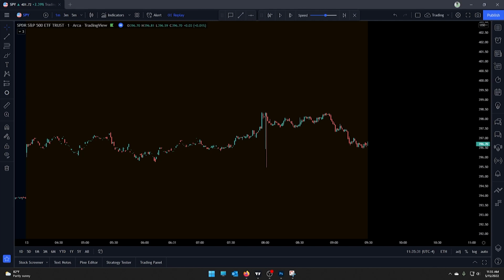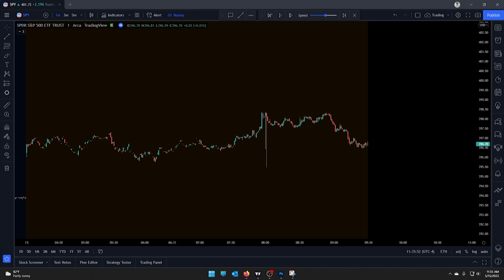I'll also admit that the way I am charting my support and resistances is probably a little bit more micromanaging than some people may be okay with. I understand that over the course of a day, depending on how erratic or how volatile the day was, you can end up with a bunch of lines on your chart.